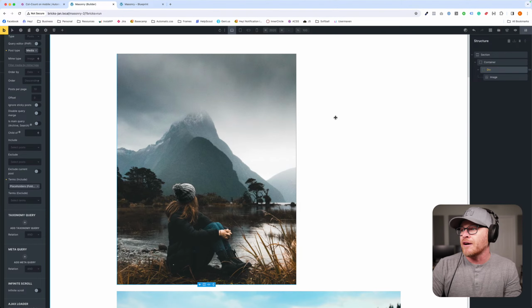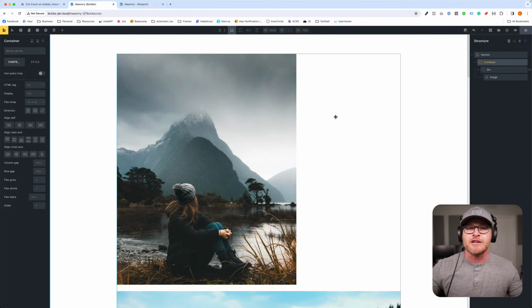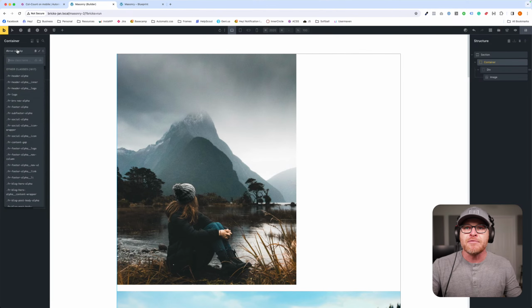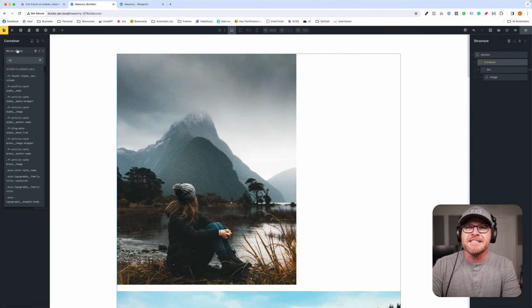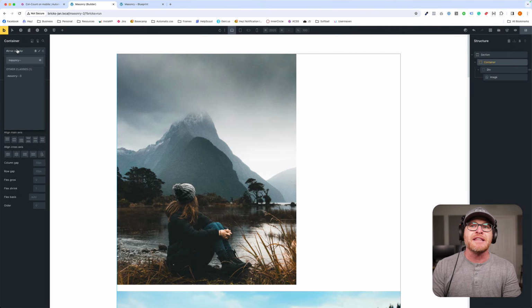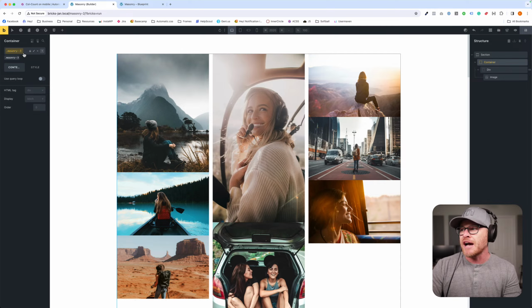So what we wanna do now, and there's gonna be a couple different ways to do this, try to create as much flexibility as possible. But if you think about this like CSS grid, it's basically just like, how many columns do you want? That would be the first question to ask. There is just gonna be a class called Masonry, I think. And then we can do a little trick with this. But the standard way to do it is just to say Masonry and then a number of columns. So for example, if we wanted a 3-column Masonry grid, we're almost there. Just by doing that, we're almost there.